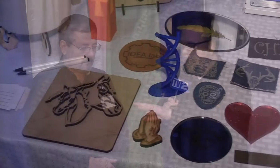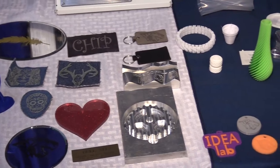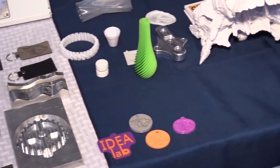So as a member, anybody from the general public can join. I've got a lot of individuals there that are members. I've got local manufacturers that are using the lab as R&D. Okay. So it's a little bit of everybody in between also. You've got a lot of stuff going on here. You have made all of this product that's on display here in your labs? Yes, virtually everything here was made in the lab on our equipment.